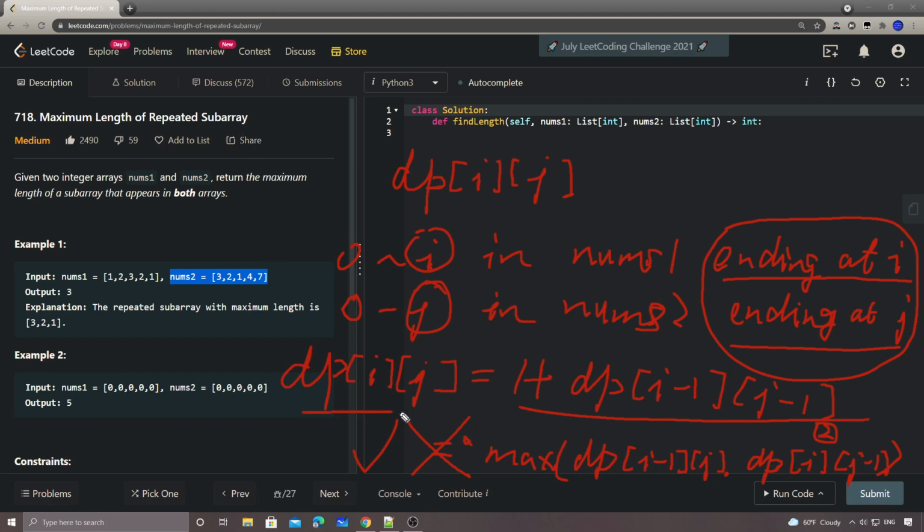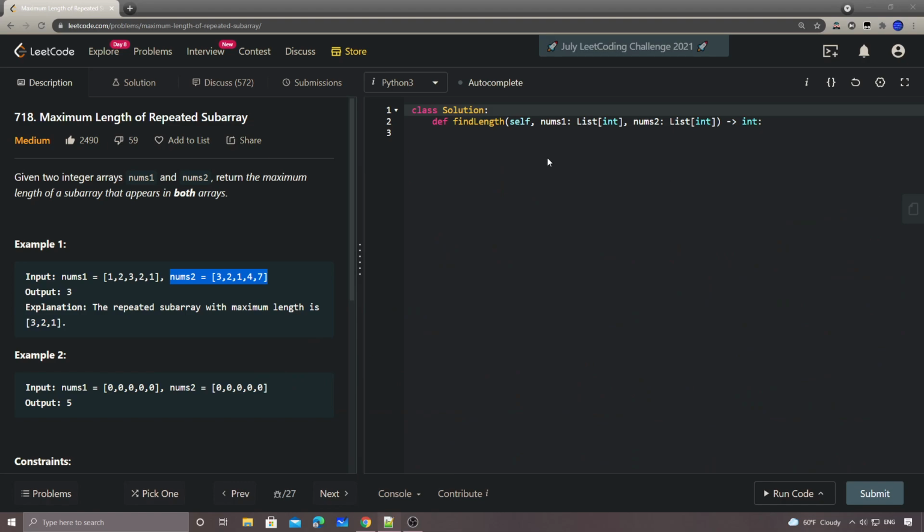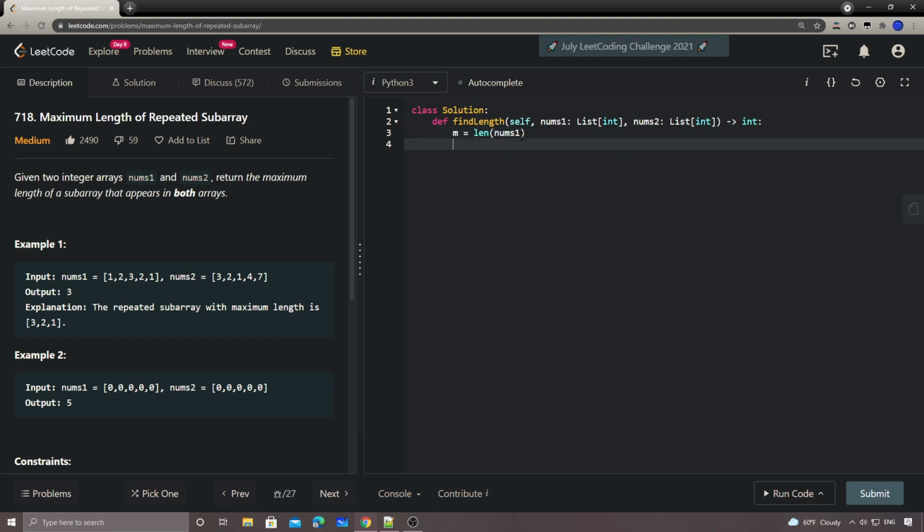So that's the only thing for the DP, and then I guess we can start coding. After this one, we're going to do another solution, binary search plus rolling hash, which is quite similar to last week's weekly contest problem. Actually, it's a simpler version of that. For the DP, it's pretty straightforward, a very standard two-string, two-state DP.